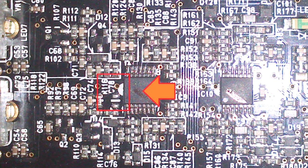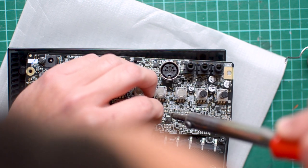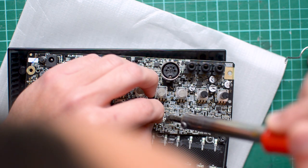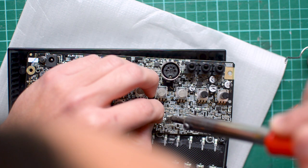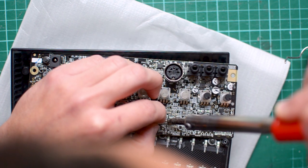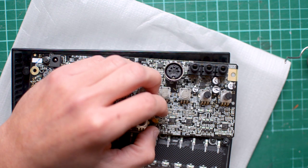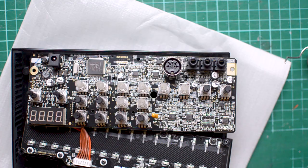Place your capacitor on the soldering points marked in the picture. And now the scary part. Make sure the tip of your soldering iron is very pointy. This will help you to be very precise with the procedure. And voila, it's done. Now let's hear how it sounds.